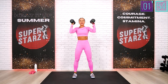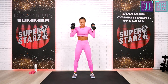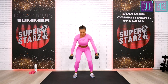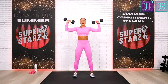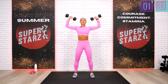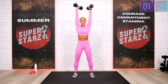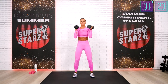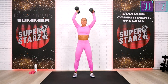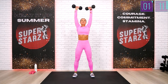Overhead. We obviously can't go as quickly as we did in our cardio Tabata, and there is no need for this. I want to see a great form regardless what weights you're using. 5 to 10 pounds would be a great weight for these compound exercises, depending on your fitness level, right? You can also pick a couple sets for your power HIIT rounds and downgrade them each and every exercise. Do, let's say, half with 10 pounds. If you feel that you're losing your form, you can grab a lighter weight. Give me a quality skier, guys.